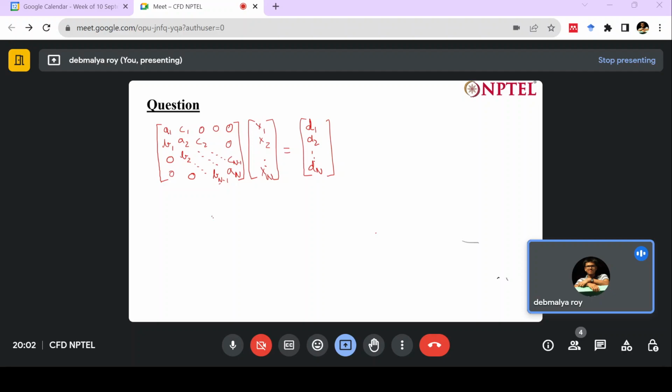The way this is solved is very similar to Gaussian elimination. In Gaussian elimination, it is not a sparse matrix. So what is a sparse matrix? A sparse matrix is any matrix where most of the elements are 0. Tridiagonal is an example of a sparse matrix where most elements are 0. Only the diagonal or the elements near the diagonal are non-zero. So sparse matrices are generally easier to solve.